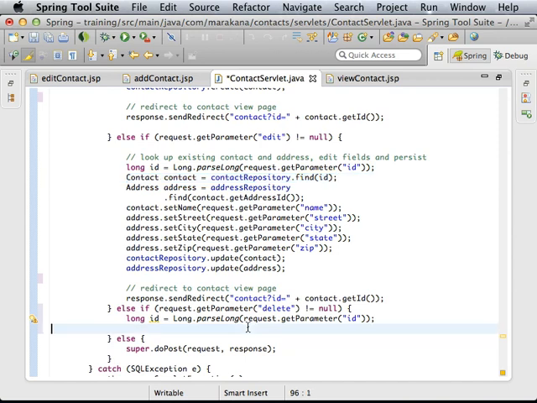Well, it's an interesting question. What's the relationship right now between addresses and contacts? It's an identity relationship, one-to-one. An address is actually one-to-one with a contact. So if we delete a contact and we don't delete the corresponding address, we basically have garbage in our database.